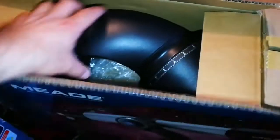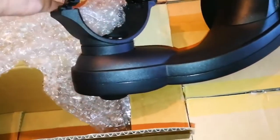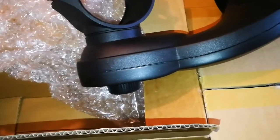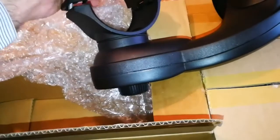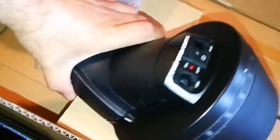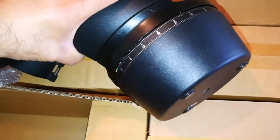Oh, we came first to the GEM. That's the mount or the head. That is where the telescope is attached. So it looks almost like new. So this is the other part of it, which clicks on it, clamps on it, and holds the tube. Impressive. And yeah, it has the usual connections, so it must be operating with the battery. Let's see the rest of it.